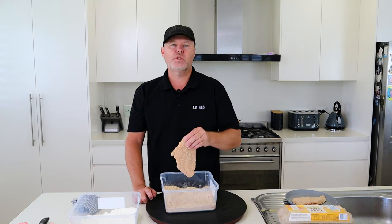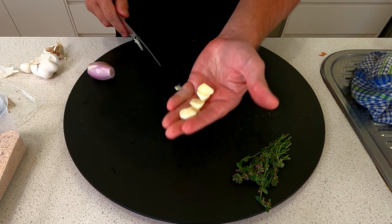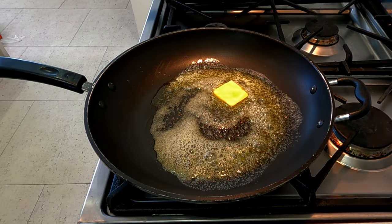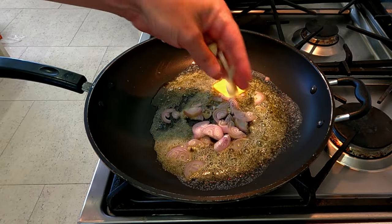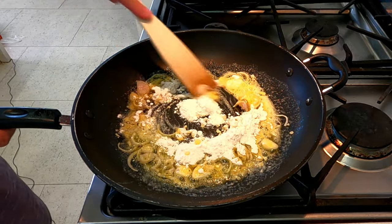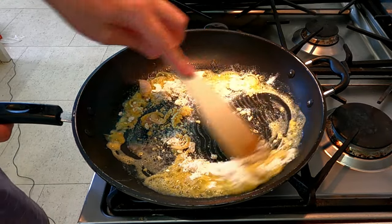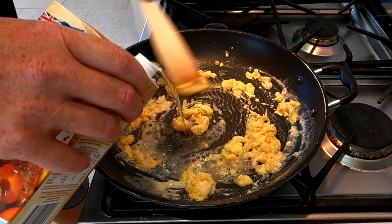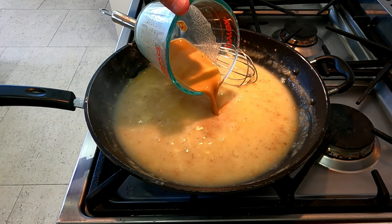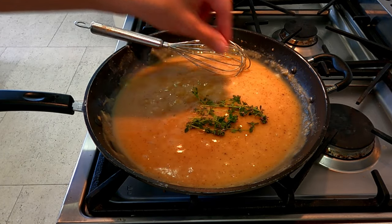Now after you've added the crumbs your chicken should look like that. Now we want to chop up all the ingredients for our homemade gravy — I just want it to be in some rough chopped pieces like that. The thyme can go in just like that; it's better off in big pieces because that's going to break down in the pot. Now it's time to start the gravy, so you want to start off with some butter. As that's melting it's time to add the shallots as well as the garlic. Add a couple of tablespoons of flour and cook that all down together for a second. Once it all combines it's time to add the stock — just slowly keep adding to it. I'm adding a stock cube now just to give it that better colour, and I want to put some of that fresh thyme in there now.